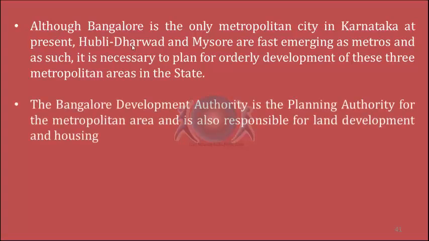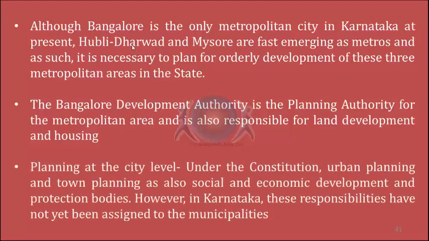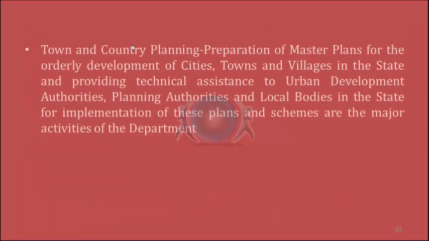The Bangalore Development Authority is the planning authority for the metropolitan area of Bangalore and is also responsible for land development and housing. Planning at the city level: under the Constitution, urban planning and town planning, as also social and economic development and protection of the local bodies, is ensured. However, in Karnataka, these responsibilities have not yet been assigned to the municipalities.